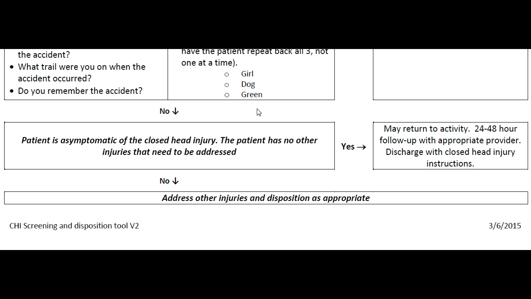So you go through and there's no signs of severe intracranial hemorrhage, and they don't describe any signs, and the patient doesn't have any symptoms that are concerning, and they fly through the cognitive testing. Well, what that means is at that moment, there's no sign of a closed head injury. You also need to assess them to make sure they don't have other injuries that need to be addressed. Obviously, none of them were life-threatening, or you would have transferred them out earlier.